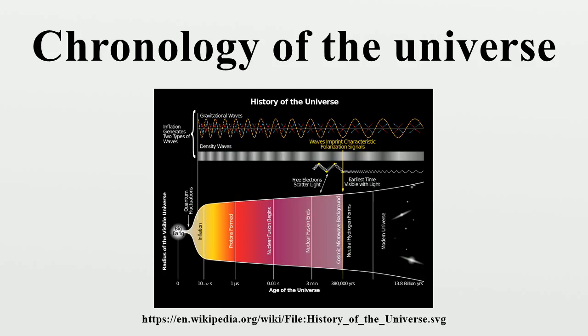Recombination. 377,000 years after the Big Bang, hydrogen and helium atoms begin to form as the density of the universe falls. This is thought to have occurred about 377,000 years after the Big Bang. Hydrogen and helium are at the beginning ionized, i.e., no electrons are bound to the nuclei, which are therefore electrically charged. As the universe cools down, the electrons get captured by the ions, forming electrically neutral atoms.